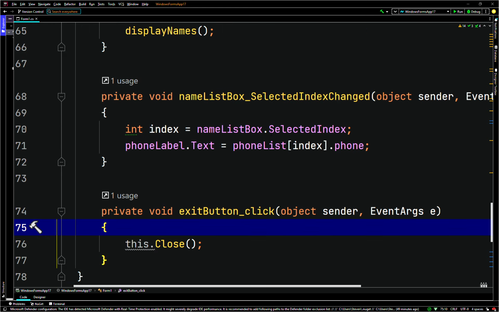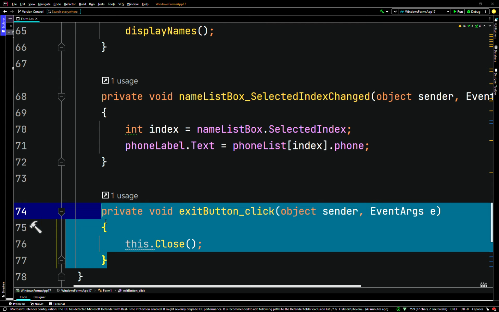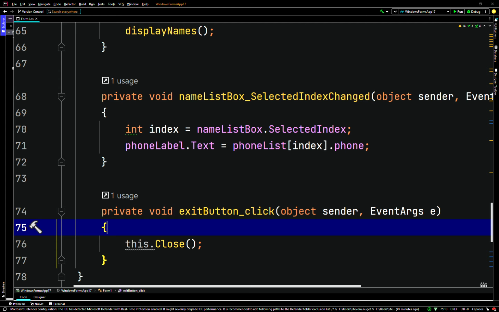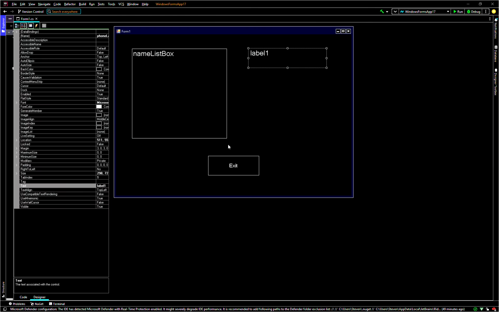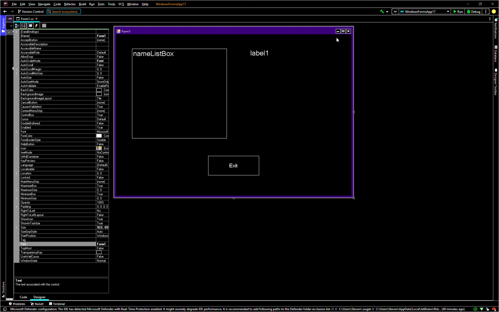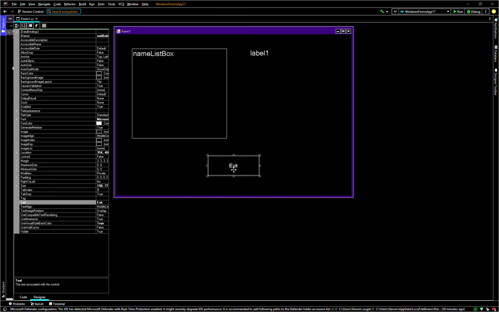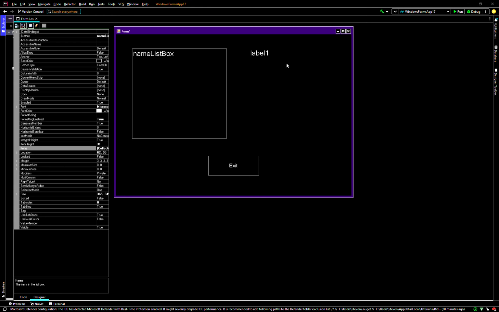So that's pretty much it. If you're wondering how the exit works when I close an app, this is how it works. You just tell it that you want it to close, you pass in the parameters, and you call it whatever you want. So our exit button on the design, and this is our app here, like a pop-up window. When you click exit, it's going to close, and all the data is going to get streamed to these fields here. This is going to show you a bunch of data. You can select one and it'll pop up on a label.